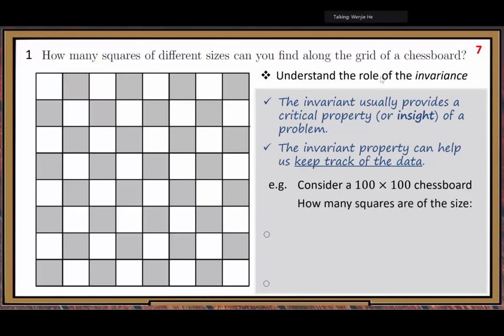Now, how many squares are of the size 37 by 37? Only this size. We only want to count the number of squares of this size, 37 by 37.